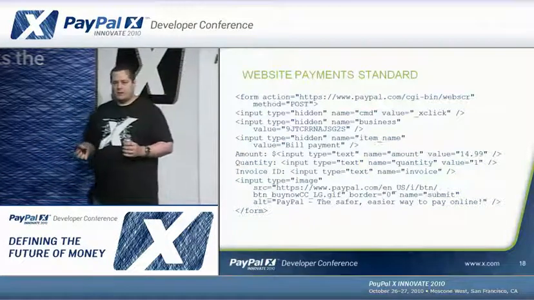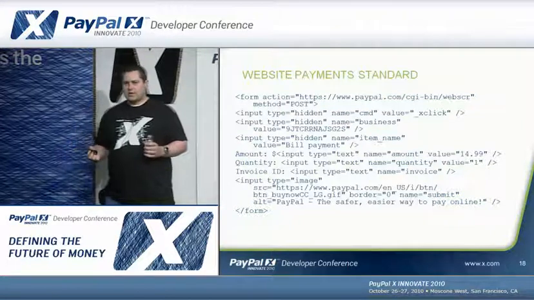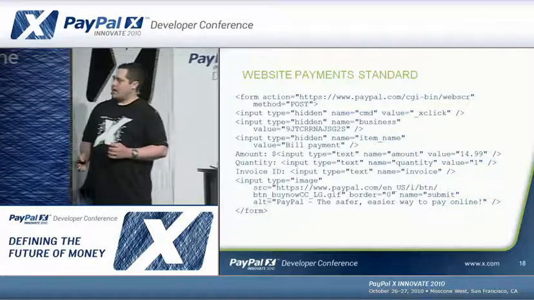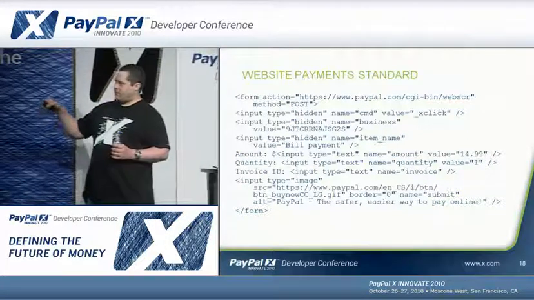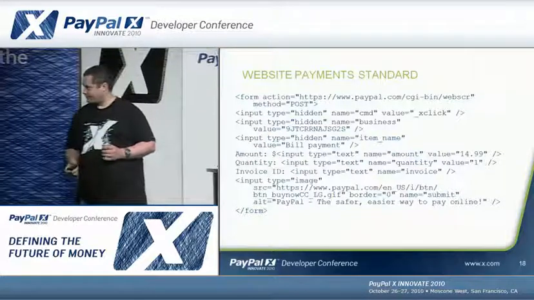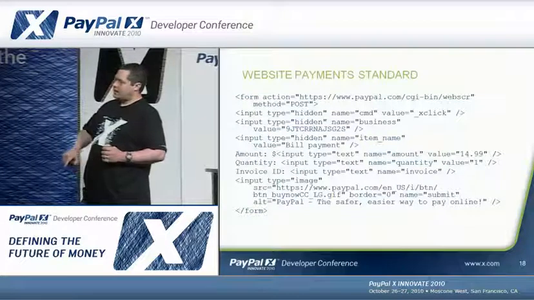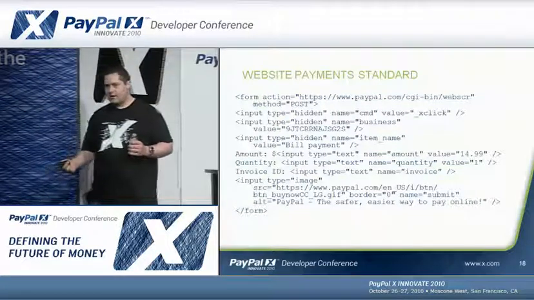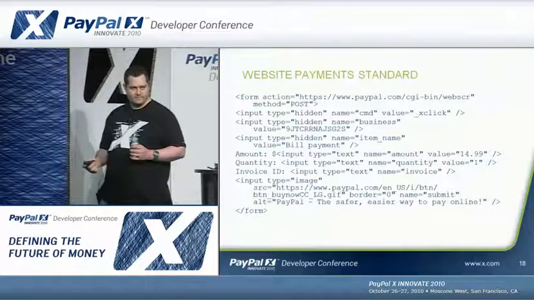Any merchant can go into their PayPal account and get their secure merchant account ID. It's displayed on the profile summary page in your PayPal account. And obviously, this protects me from hackers being able to figure out what the email address of my PayPal account is. And then I also have item name, which is going to be the name of the product that's going to show up on PayPal when the buyer goes to buy the product.